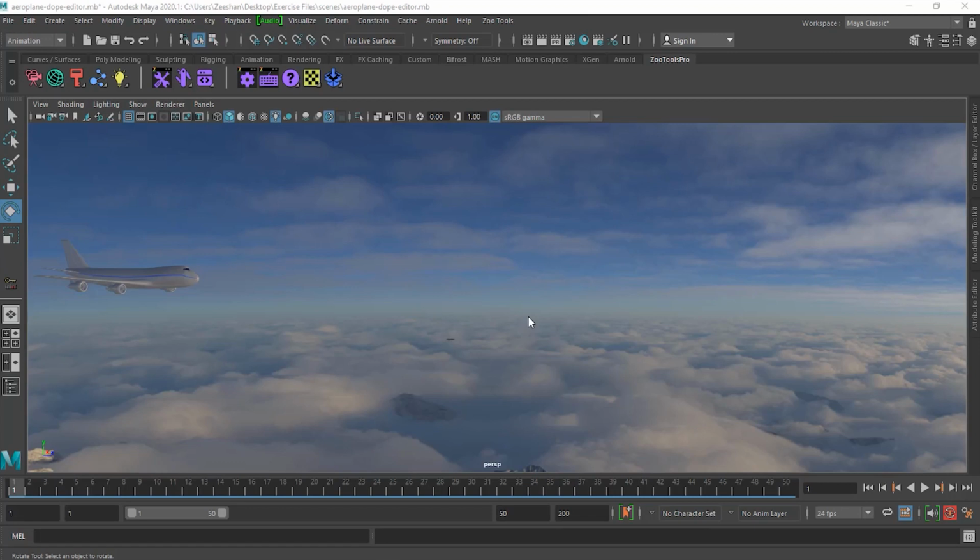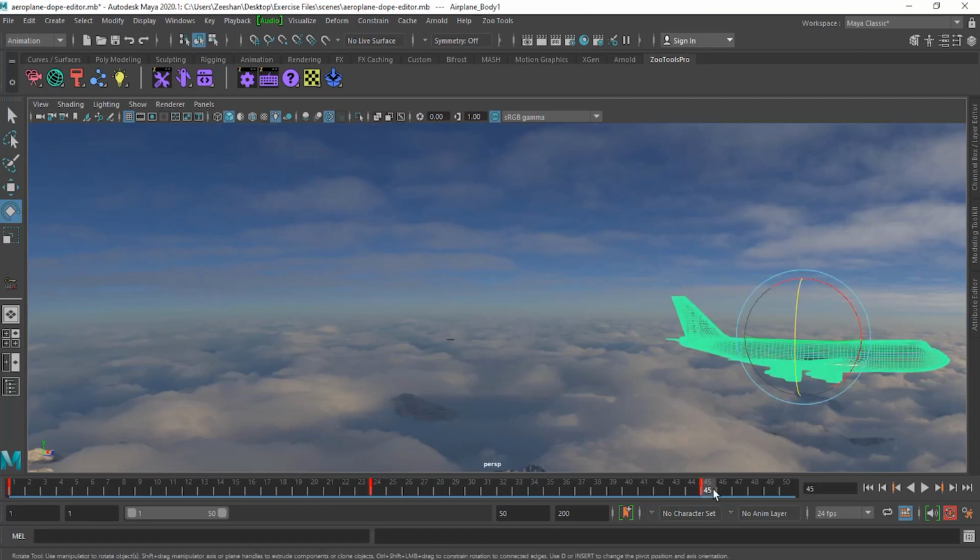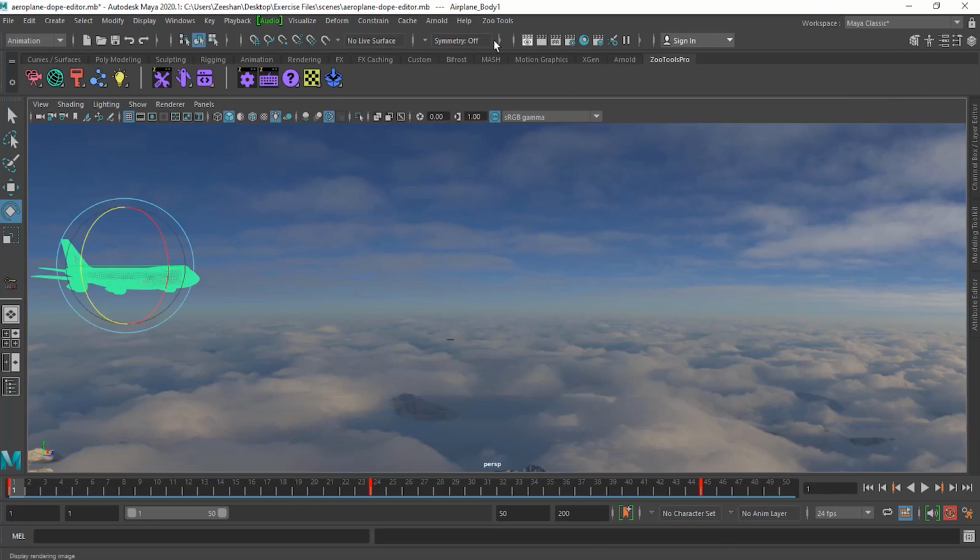Okay, the only difference is that the curve editor will give you the curves and the keyframes as well, but in the dope sheet you will only work on the keyframe blocks, or the dopes of the keyframes. So we do have an animation here. If I play this animation, you can see that there is an aeroplane moving around and animating just like this. Okay, so let me select the aeroplane and move back to frame 1.